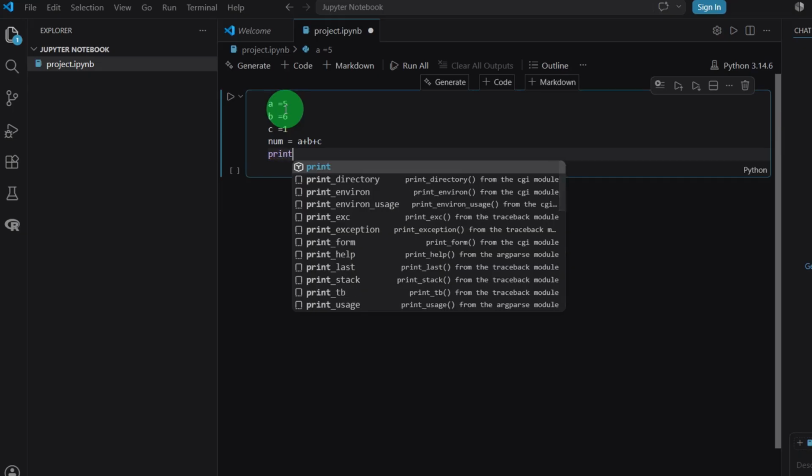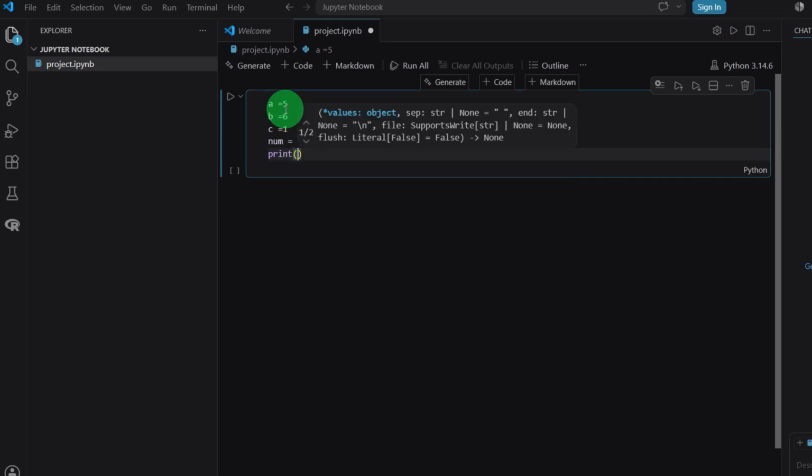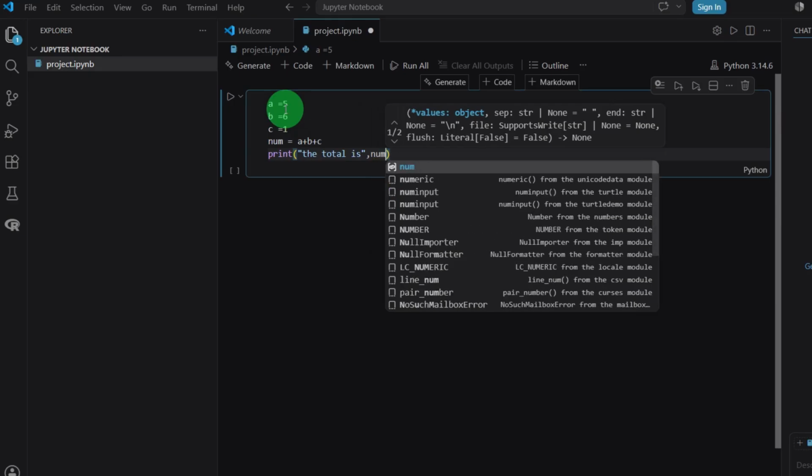Print the total is, and I will give a comma after the quotation and type the num variable.